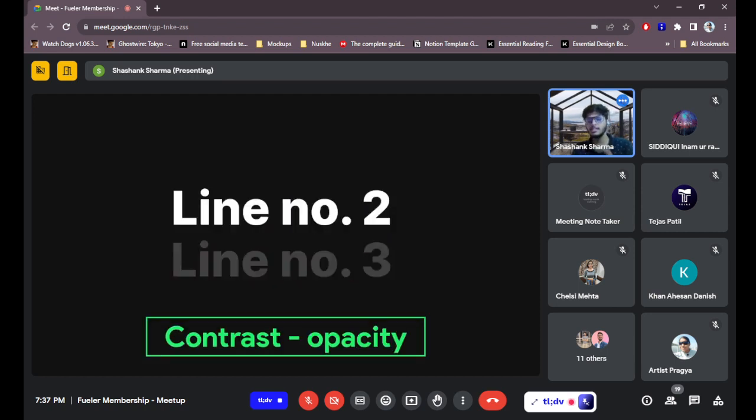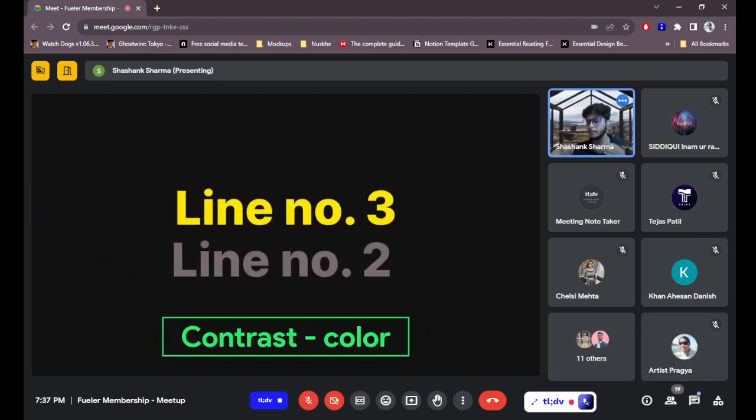No doubt, the previous example was also due to color, right? One can say it was the white color and then the gray color. The competition was between the white and gray color. But basically, what you can also do is reduce the opacity of that color, and it becomes faded. So you can create contrast through opacity or through color.